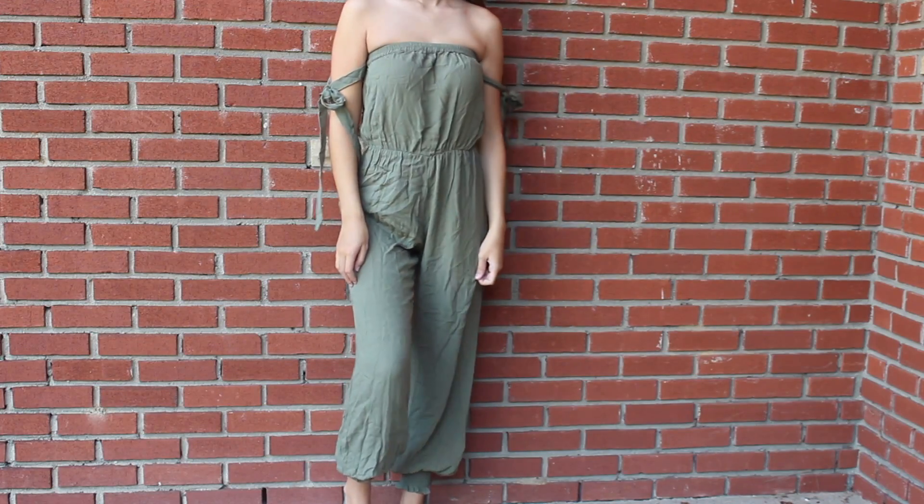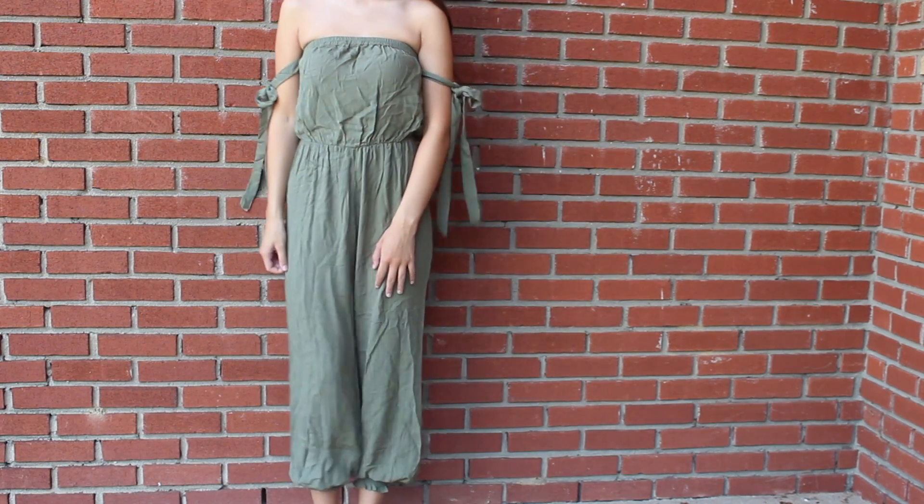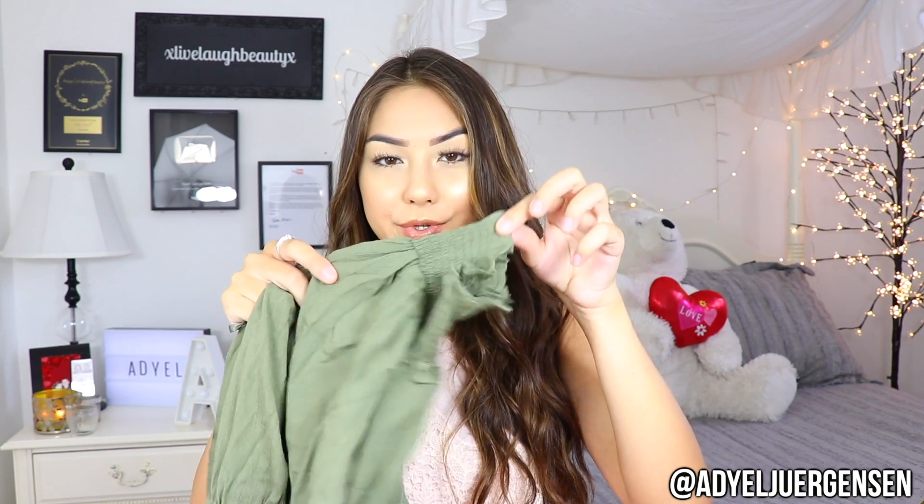Next up is this piece, and this might just have to be one of my faves. This is a jumpsuit — it is a tube top, and then it has these strings that tie around your arm. You can tie them in a bow or anything like that, and they're on both sides, so it adds a lot to the jumpsuit. Then it cinches in at the waist and goes into these really big, nice harem pants, and the ankle is super ruched. I am obsessed with this. It's one of those comfy pieces you can dress up or down, and it looks like you tried so hard but really you just threw it on. I feel like this would look bomb with some gold heels and gold accessories.